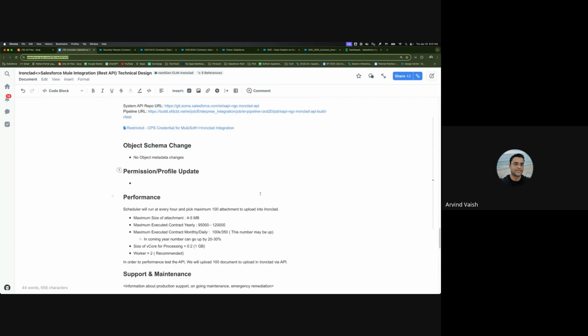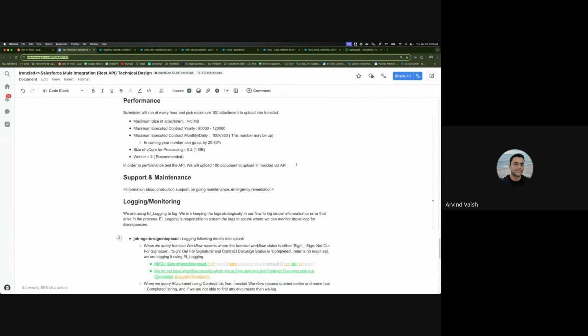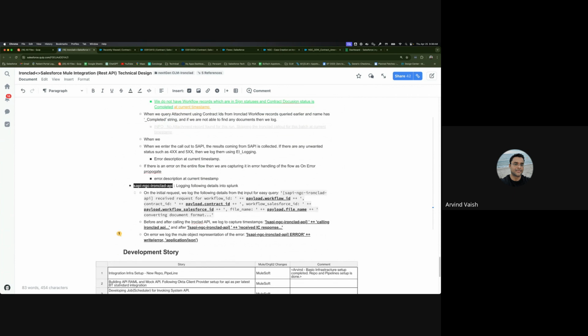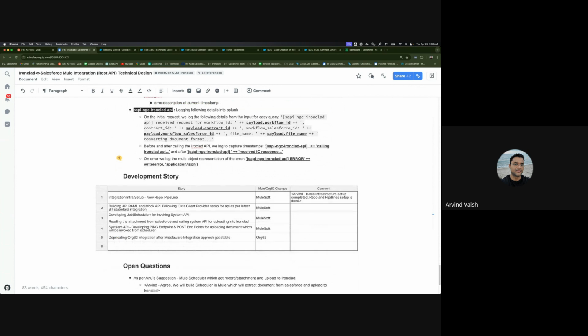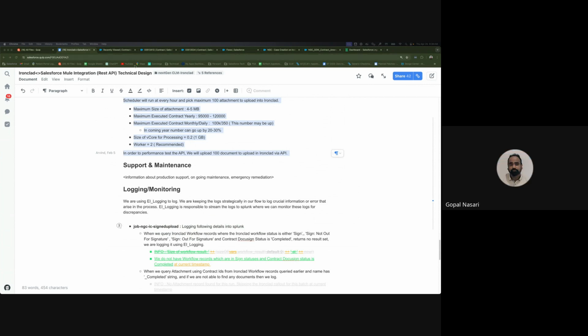Here are some logging details, how it is happening, some vCores detail and scalability, and how we are using this API. This is the format of how you need to identify success or failure. This is just some details I thought of sharing. Here is a quick document where we have the Splunk details.